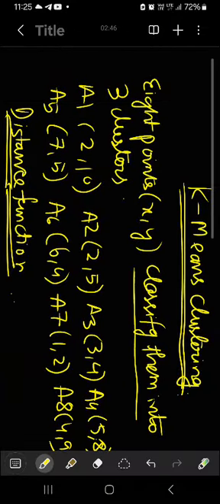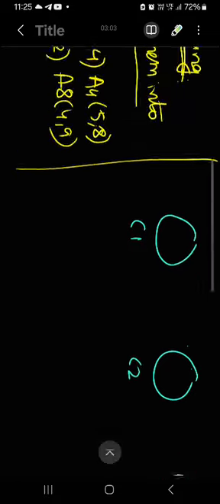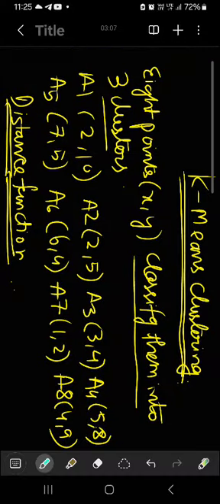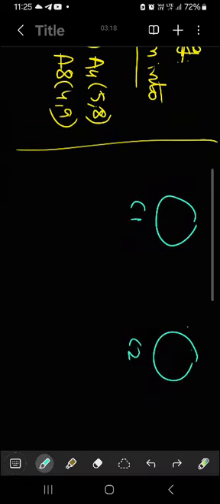First of all, I need to make the center clusters. I have to classify them into 3 clusters, so first of all I need 3 clusters. This is the first cluster, this is the second cluster, this is the third cluster. Now what are the points that should be inside these clusters? In the first cluster, the point will be 2 comma 10, the first point. I'm just going to write a1 over here.